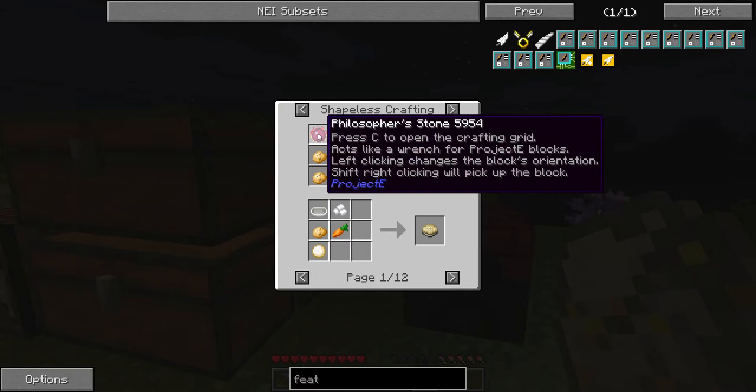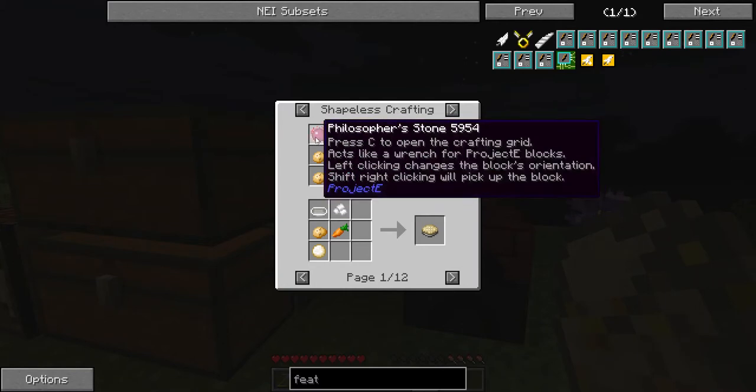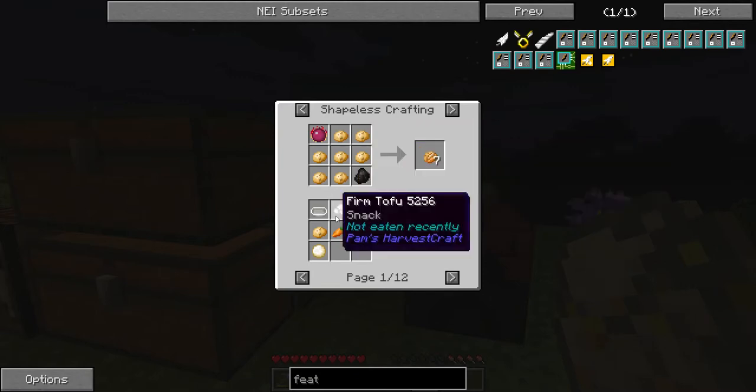Philosopher's stone. Acts like a branch. Left clicking changes the block's orientation. Shift right clicking will pick up the block. Proceed to open the crafting grid. Interesting. So we can cook stuff in it. That's definitely interesting.